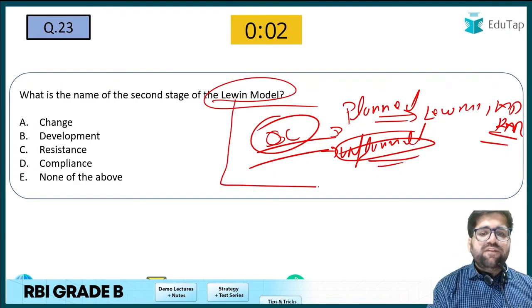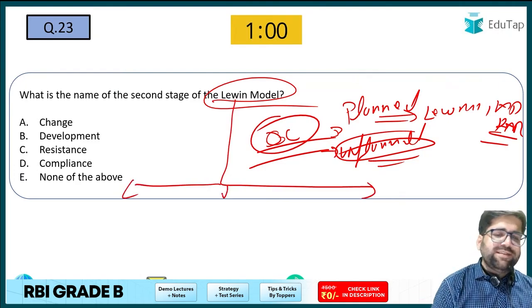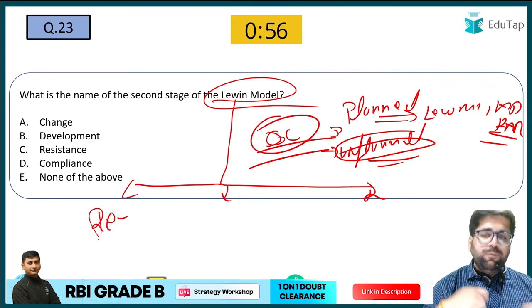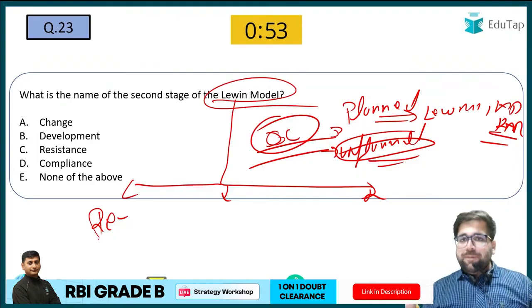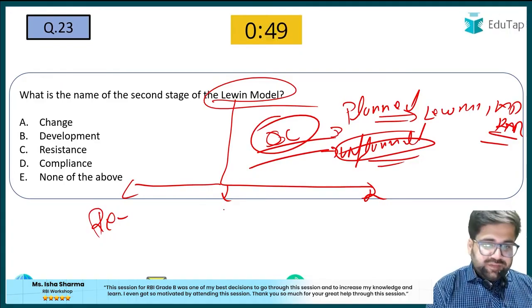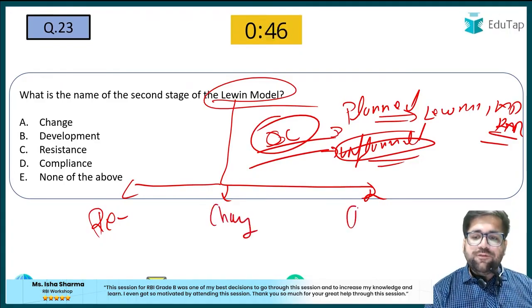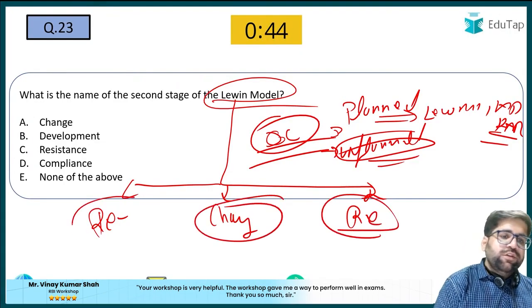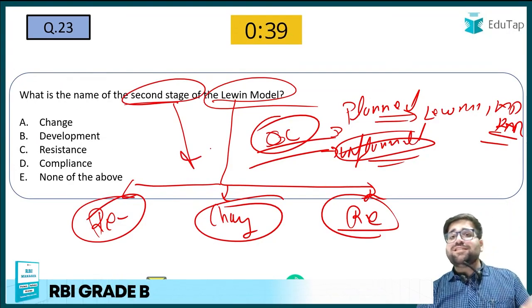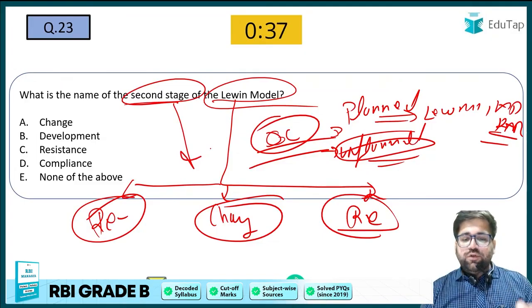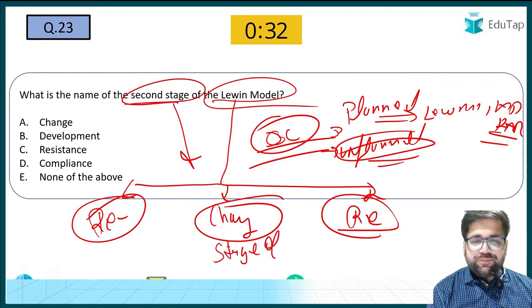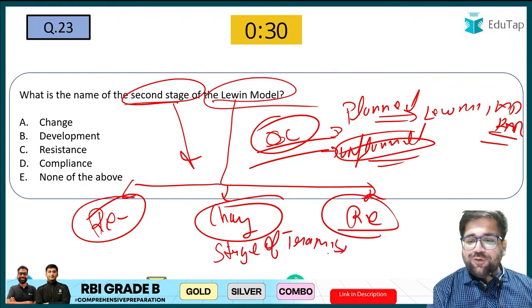The Lewin model has been divided into 3 stages. Just a small basic introduction, and then I will move on. First is to unfreeze. You have to make sure that all the people of your organization are coming and accepting that particular change. Then we come to the change, and then we come to the refreeze. Nothing much. So the question is about the second stage. The second stage is known as change, and this stage is also known as the stage of transition, my friends. So next year, if you see this question, don't get confused.